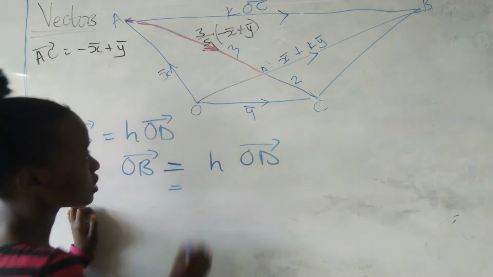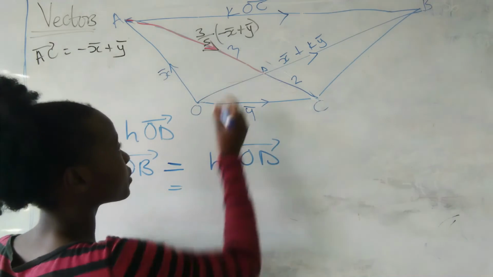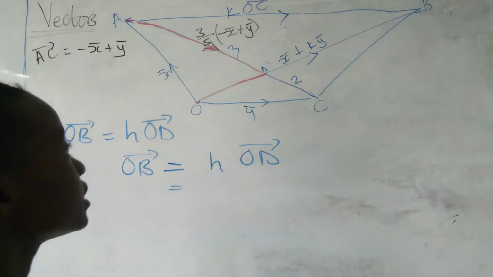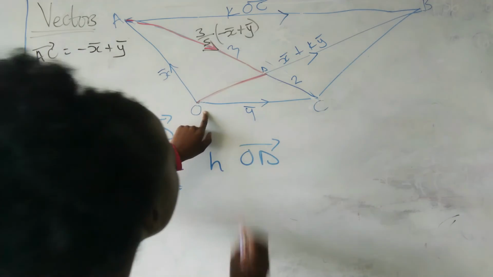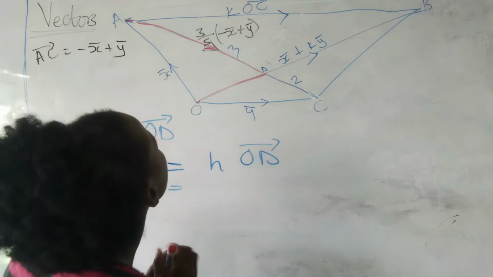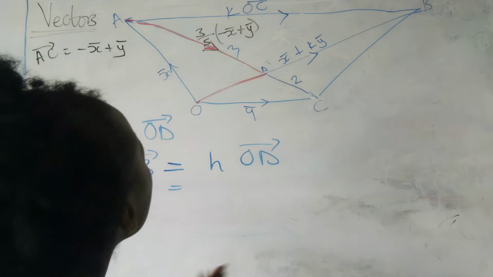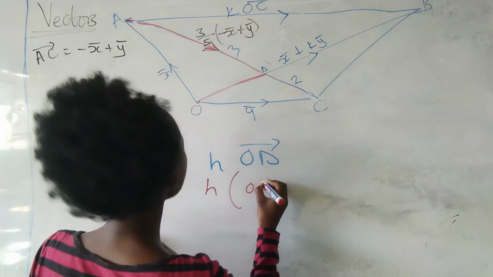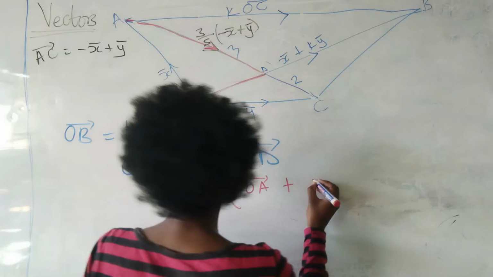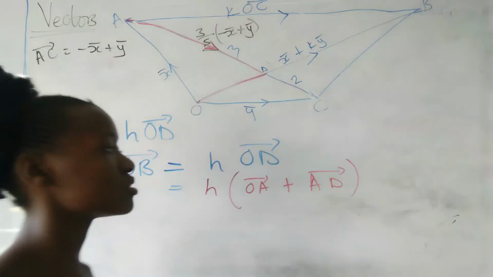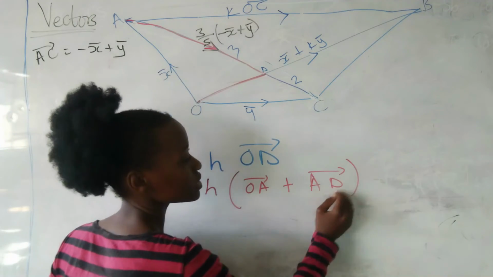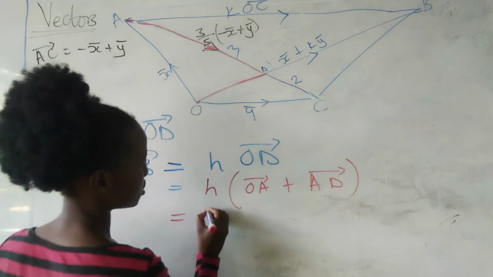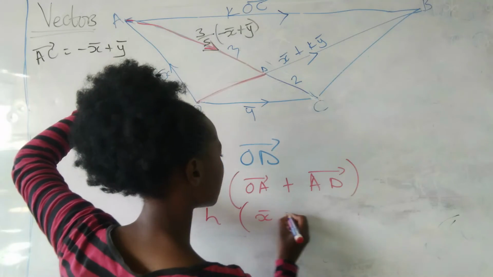OB is equal to HOD. So what is OD? How do we calculate OD here? We are looking for this pattern. OD, we are going to move in this direction and a little bit of this one. Is this the simplest possible way? No, it's not. So I'm going to say for HOD it is going to be OA plus AD. Check out my previous video for what I explained for O and D if you haven't seen it. Okay, moving on. So what's OA? OA is vector X plus AD.